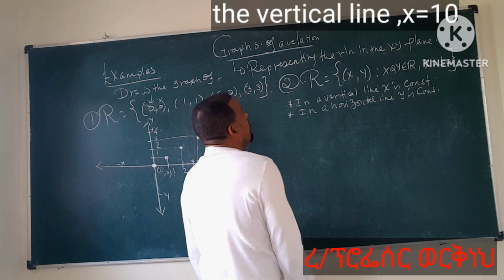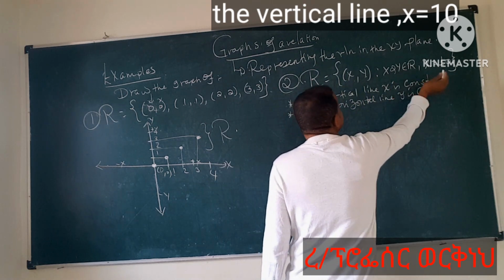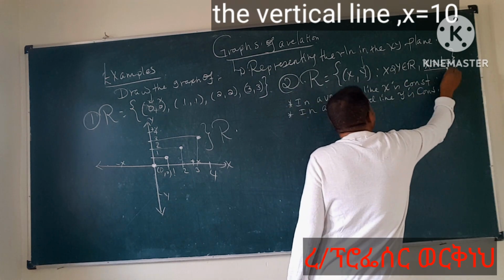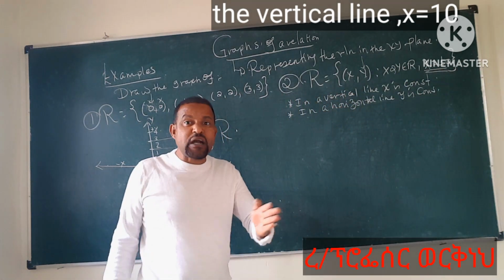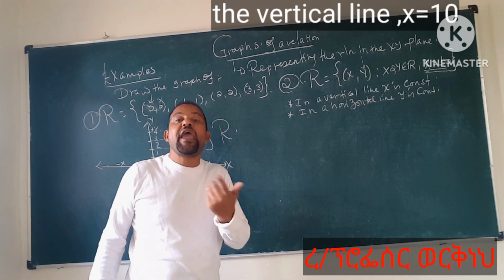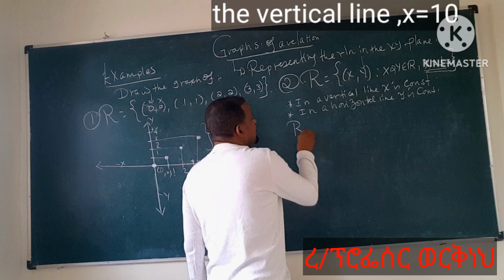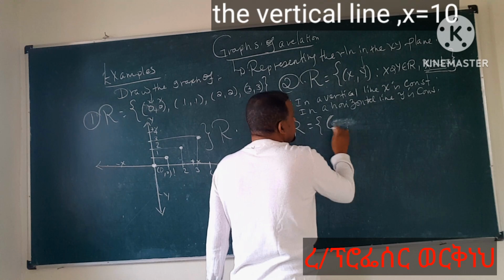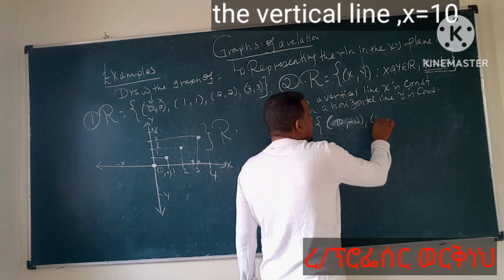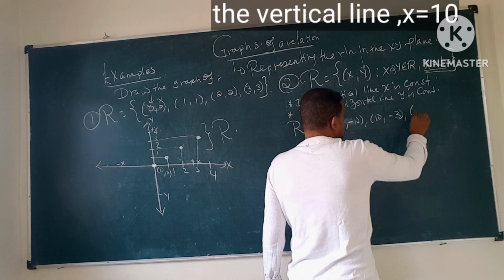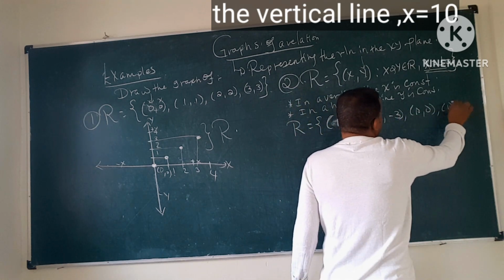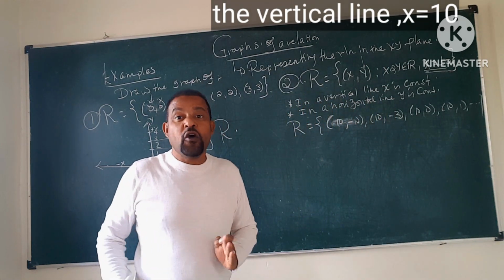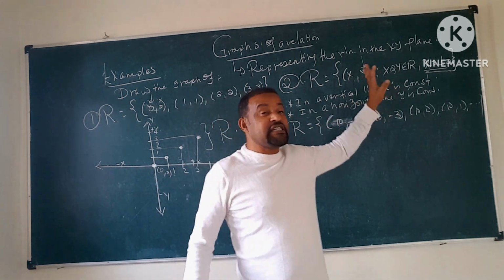ነው። good አሁን the set of all numbers of x y says that x is equal to 10 የy ዋጋ የፈለጋችሁትን y ዋጋ ተጠቀሙ። የx ዋጋ ግን 10 ነው አይቀያየርም። ስለዚህ 10 ከሁሉንም የy ዋጋዎች ጋር ምን ሆነ ማለት ነው? ፔርድ ሆነ። ኦርደር ፔራችን እንደዚህ ነው። አሁን r ማለት the set of all ordered pairs look negative 10 say for example with 10 with negative 10, 10 with negative 3, 10 with 0, 10 with 1 እያለ ነው የሚቀጥለው ማለት። ስለዚህ x ዋጋ ፊክስድ ነው ማለት። okay so in a vertical line x is always constant.